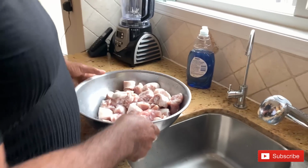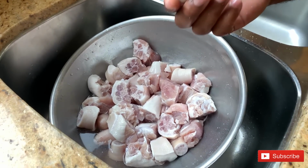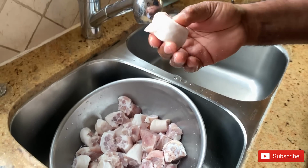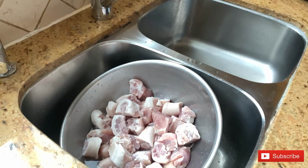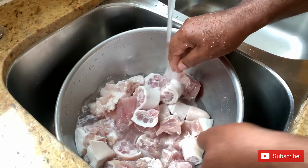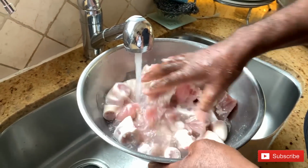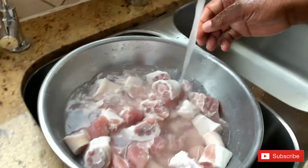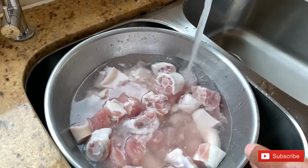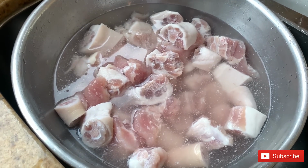What'd you just do? Pour off the water? Let's pour the cold water off my pigtail. I have this soaking overnight also to get the salt out, so I don't have to boil it. But if you didn't soak it overnight, then you would have to boil it at least 2 times. So what I'm gonna do, I'm gonna wash it out with some vinegar, because we got to clean that meat.